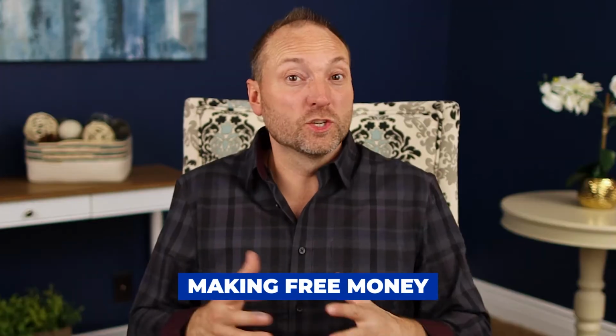Or if you're working with investors, they don't have any capital. They might not have a retirement account, but they have a life insurance policy where they could borrow against and invest in real estate at a lower percentage than they would make on their money. They're not touching the life insurance anyway. So it's pulling for money they're not using, and it's making money in the process. This is called making free money. This is money I'm not using, I'm not accessing, but I can leverage and really bust into the real estate game.